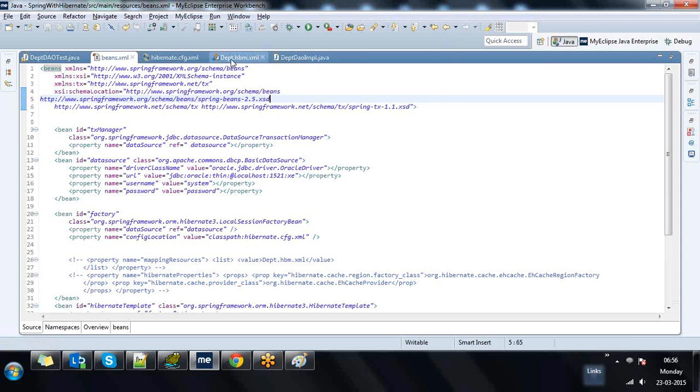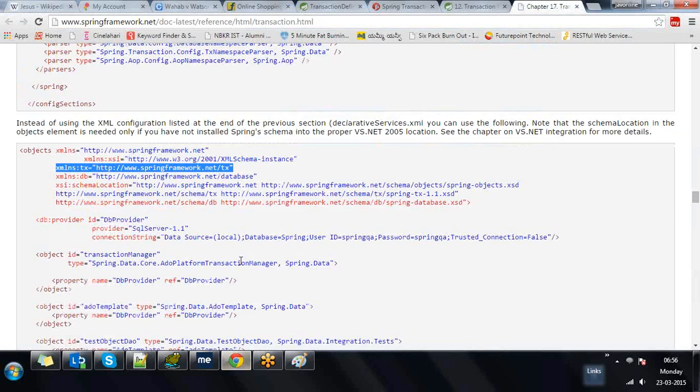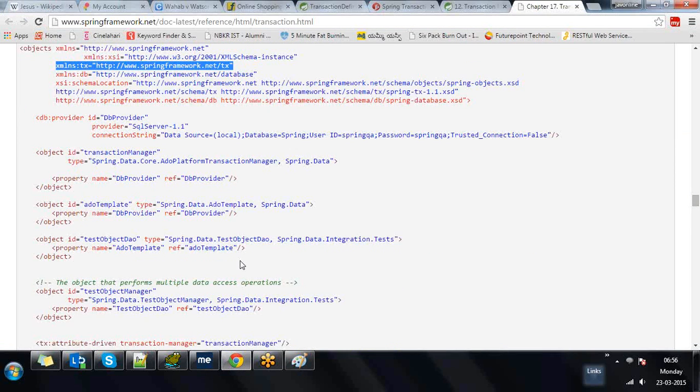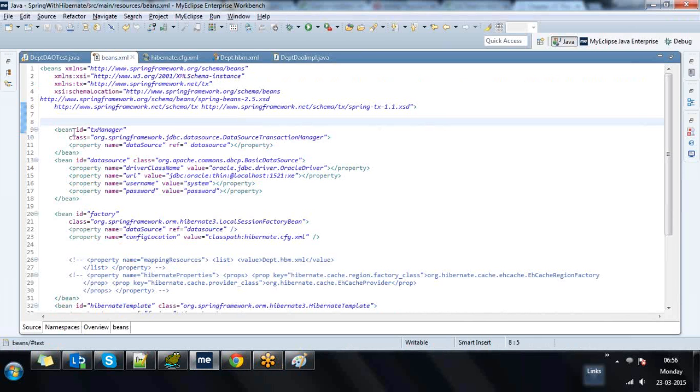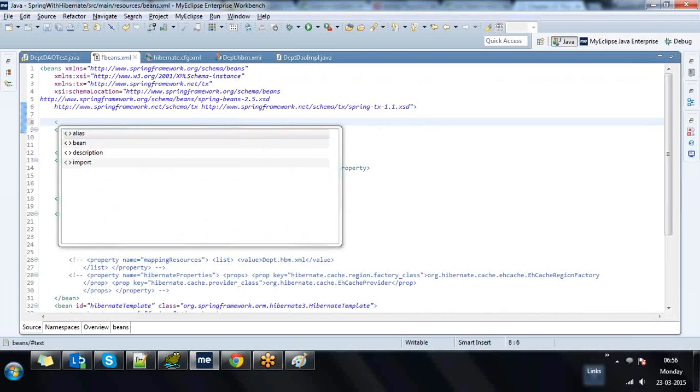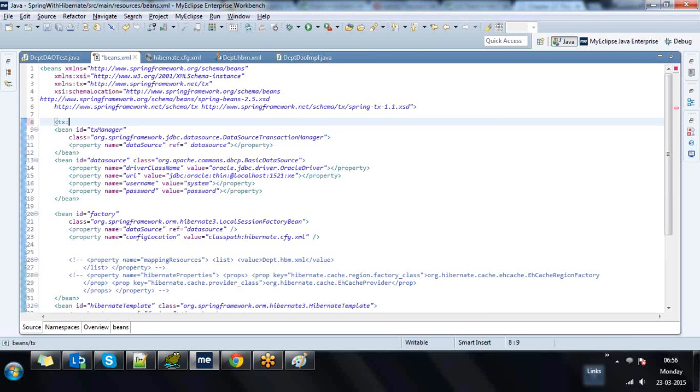Now, I can use some transactions. If I configure this, this is the configuration. If I go ahead with it here, there are some transactions I can use.